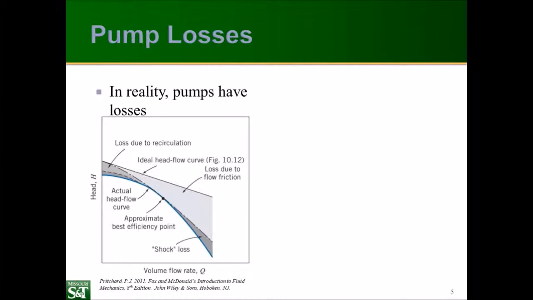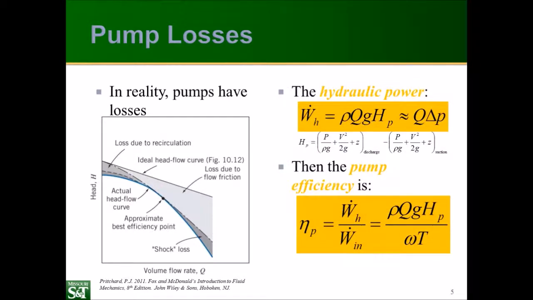So we need to make some definitions. First, we define the hydraulic power, and the hydraulic power is the actual rate that energy is input into the fluid. So it's not the rate at which energy is input into the pump, but the rate at which the pump adds energy to the fluid. Then the pump efficiency is used to relate the hydraulic power to the input power of the pump. So the hydraulic power is actually the energy that goes into the fluid, and then the pump power is the energy input to the pump.